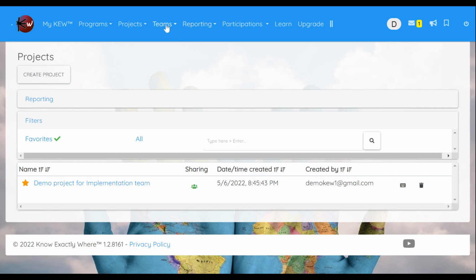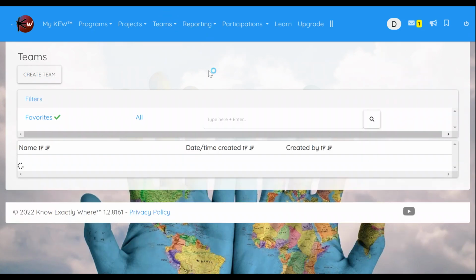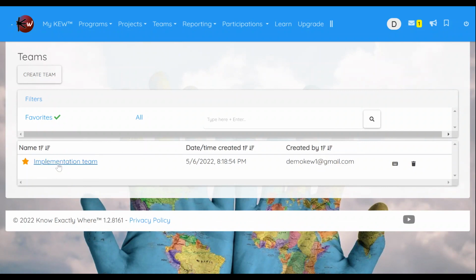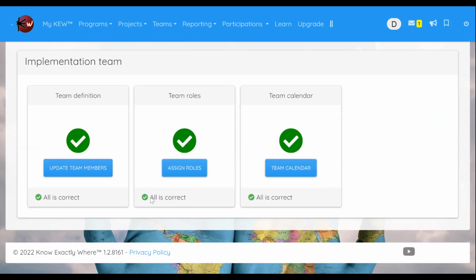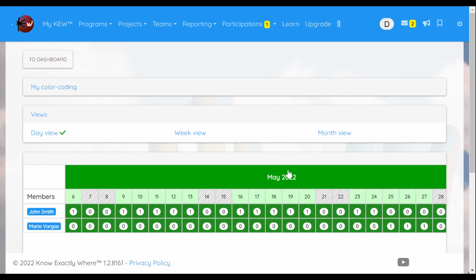And then the team manager within the teams functionality, and within the dashboard, is able to see the screen. And when the team manager is going to see the calendar, that is when the person is going to see those projects that have been shared with this team. So in this case, both John Smith and Maria Vargas have some projects. You can see some ones here. It means that this person has tasks to do on this day. The same is true with Maria Vargas here by the end of May. That's when she has some of the tasks.